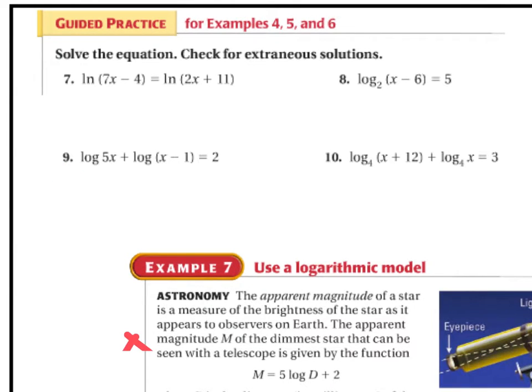So I'm going to pause the video because I need to check for extraneous solutions, and so I will put each one of these in, and we'll decide if they're both solutions or not. Alright, and here was my result. That 5 did indeed produce a 2 when put into the original equation, but with -4 you ended up with imaginary numbers, and so this is not a solution, it is extraneous.